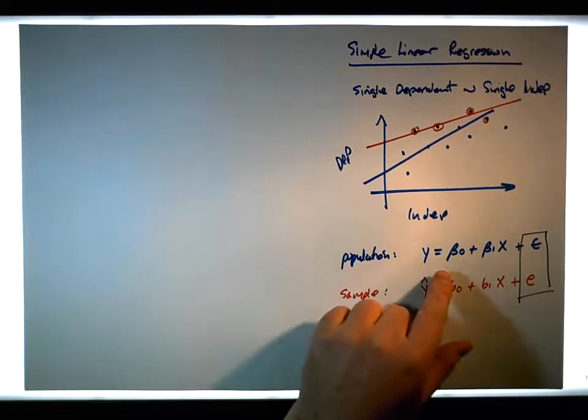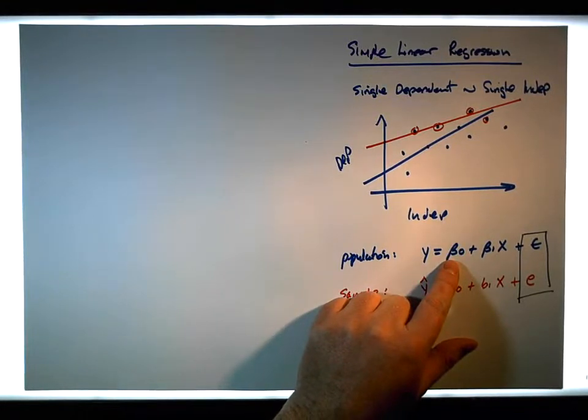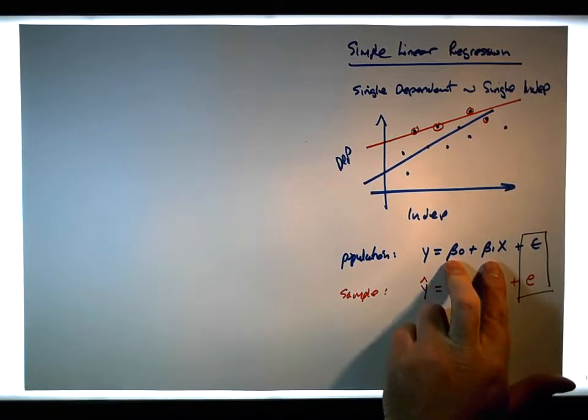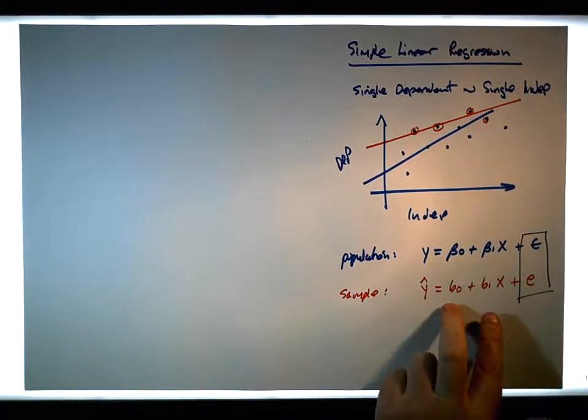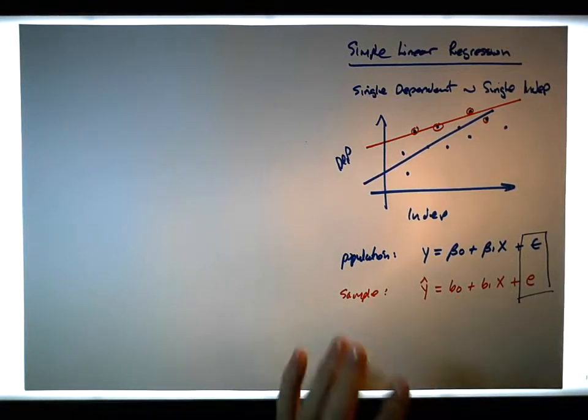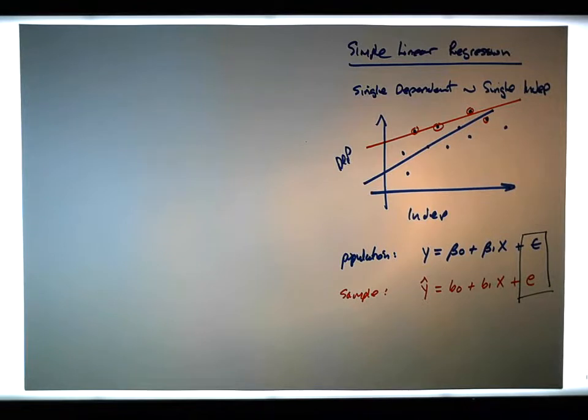And in the last class that we had before we broke up, we proved a way of estimating these beta 0s and beta 1s by calculating these b 0s and b 1s. Effectively, that's what we did last week. What we want to do now this evening is extend that without proof. It's the same technique that we had last week, it's just that we're throwing in another independent variable.